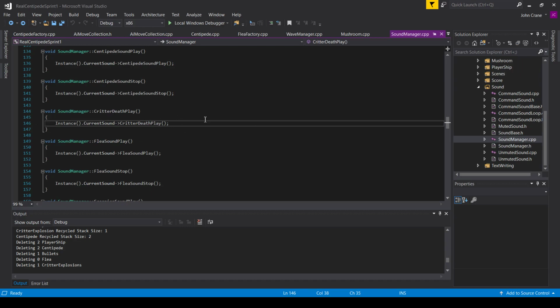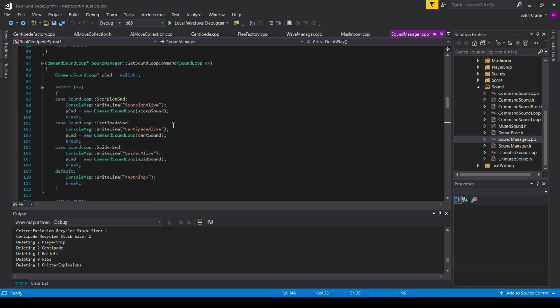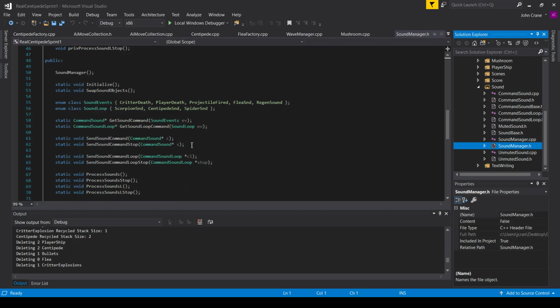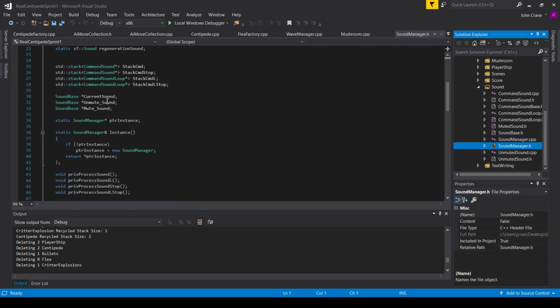These call the correct muted or unmuted sound based on which one is currently active. So the unmute sound and the muted sound, based on whether it's attractor mode or AI mode, it calls the function accordingly.